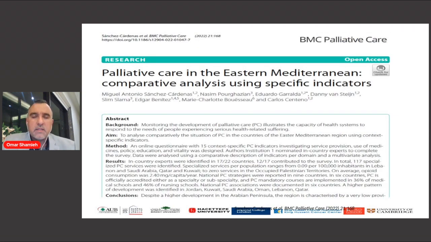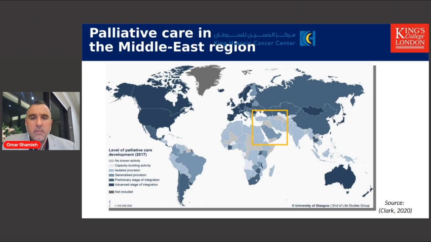The status of palliative care development in the MENA region is also variable, with low provision probably the most current situation in many countries. Although in Jordan, as mentioned by Tezer, there is a local provision, the King Hussein Cancer Center, where we practice, probably the most comprehensive palliative care center in the region, although there is still a lot to be done at the national level.